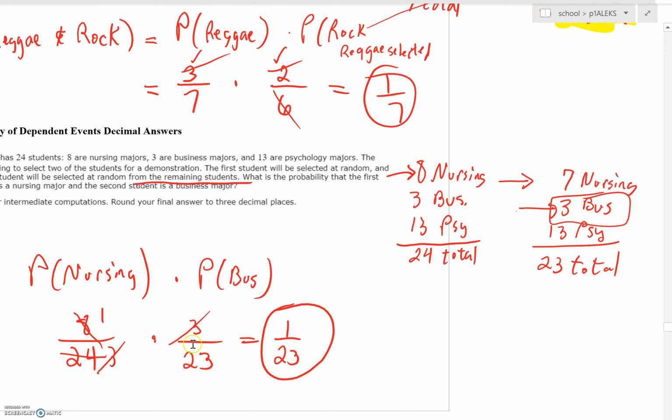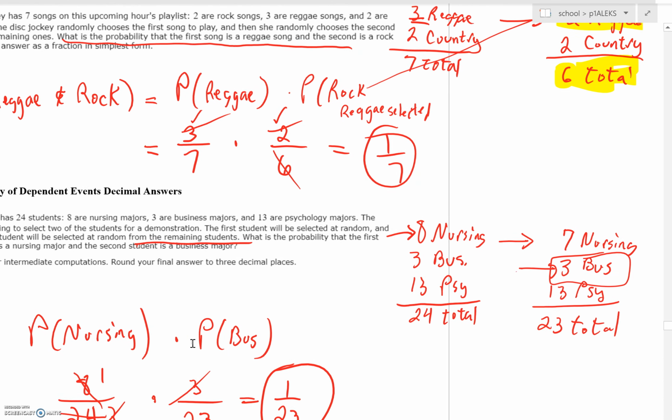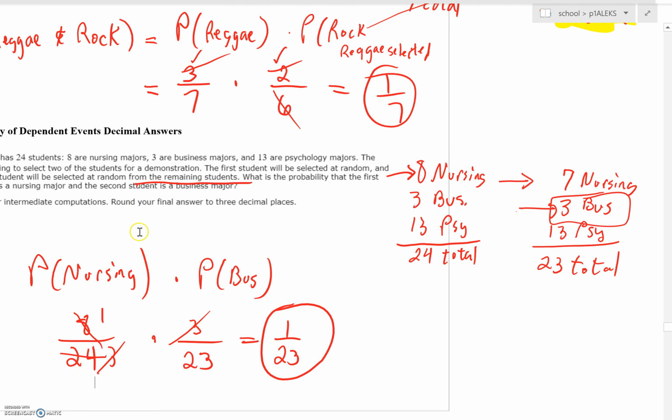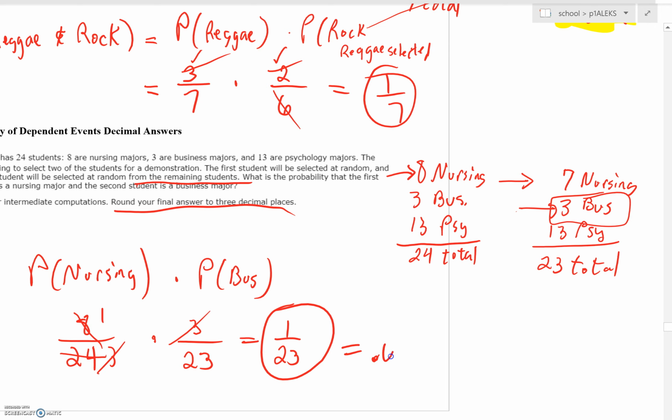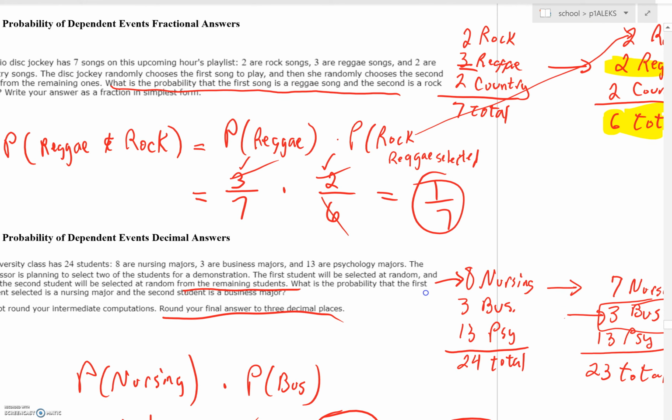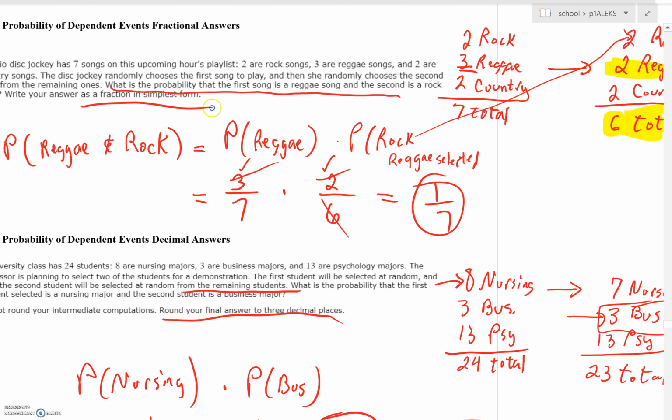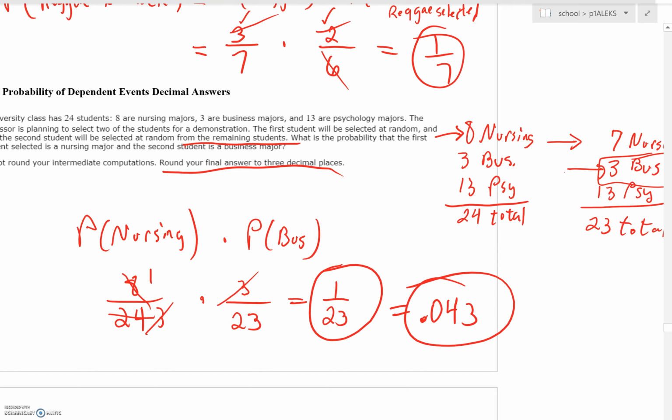Now, by the way, please watch out. This is where we can get into trouble. Here it says round your final answer to 3 decimal places. Look, you can always go to math and go to decimal here. Really, we have to write 0.043 for our final answer. Always paying attention to what is being asked. You can see the previous question, they did want us to answer as a fraction. But pay attention, sometimes you'll have to go to a decimal.